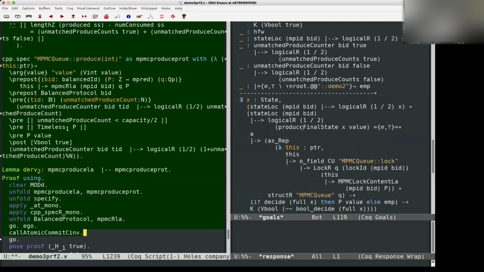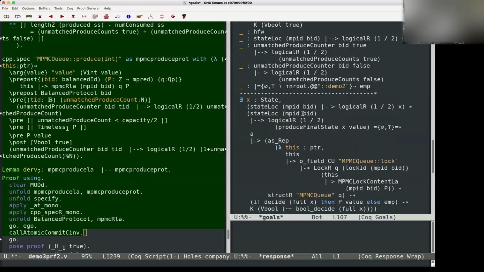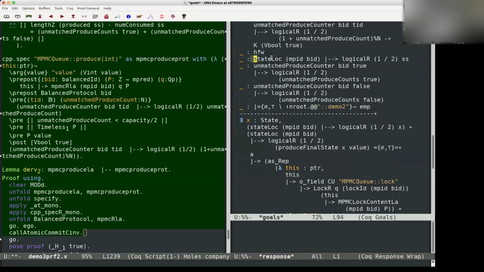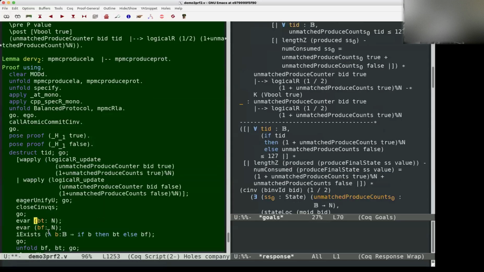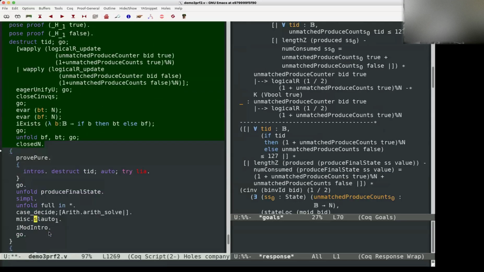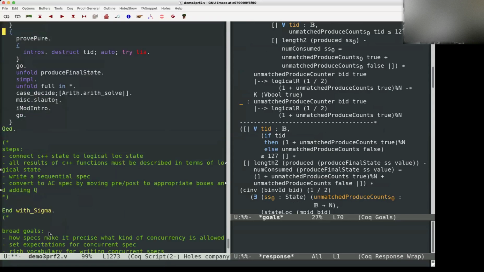Because it's a logical atomic operation, just before the AC, we get to open the invariant, and then we get bare ownership of the produce count. We also get ownership of the state, the other half that the precondition needed, and then we can satisfy it, update the counts of the thread, and finish the proof. There are 2 cases, one for each thread, and they're the same.